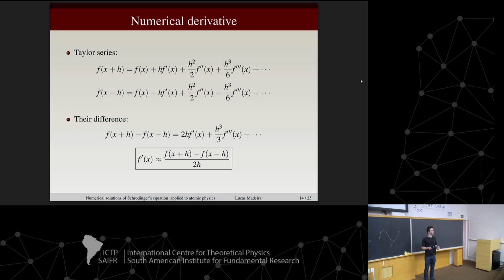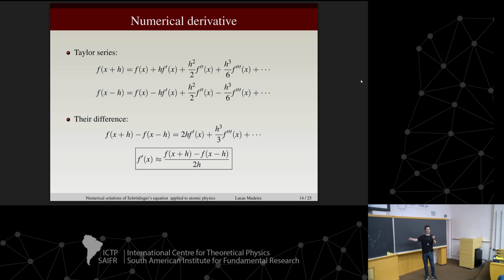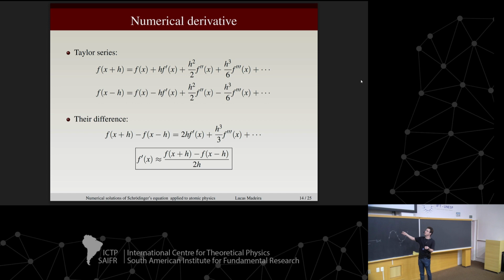Right? So I can't use this at the endpoints of my grid, because this is telling me to calculate the numerical derivative at one point, I need to know the function at both neighboring sites. But for the first point of the lattice and for the last one, I don't have neighbors, one to my left and the other one to my right. So what do I do? Do I give up using this expression?